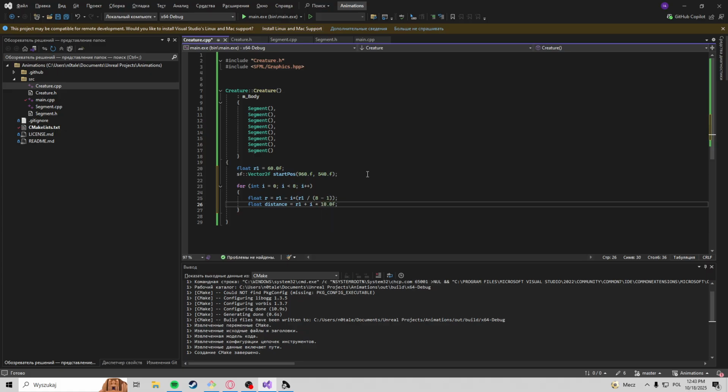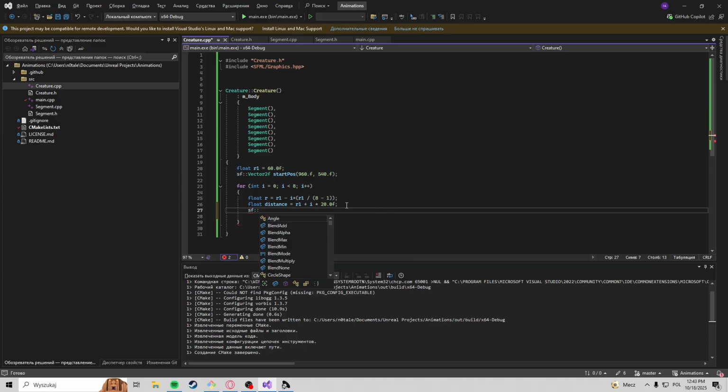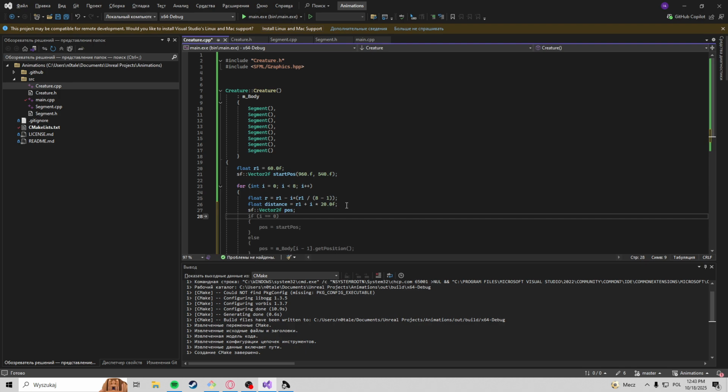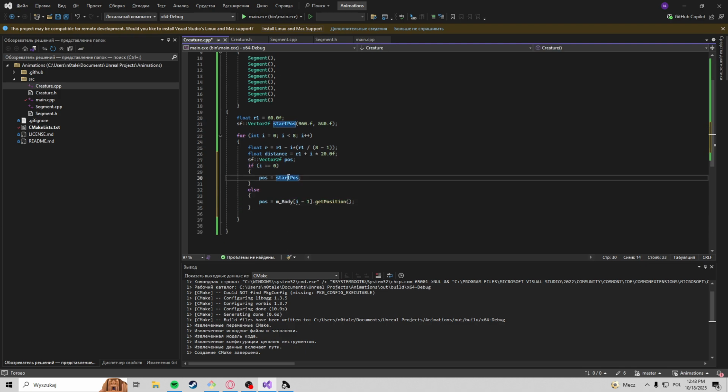Okay, maybe 20. Okay, now we create a vector with a position. We basically create a start position for the head, and we define position based on the position of the center of the previous segment.